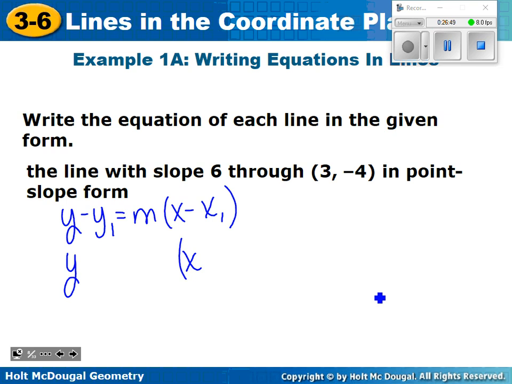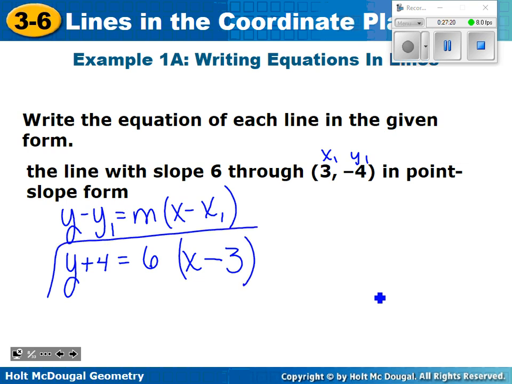Okay? So what number is going to go in for y1? Negative 4. This is our x1, y1. So we're going to put y, you have to put y plus 4. If you put minus a negative, I will count off because at this point we should know to simplify that. Shouldn't be plus a negative because the formula is minus. So minus a negative is a plus. Okay, equals, what's going to go in for m? 6, and then minus 3. So this is all you are doing. You are not distributing the 6. You are not putting it in slope-intercept form.